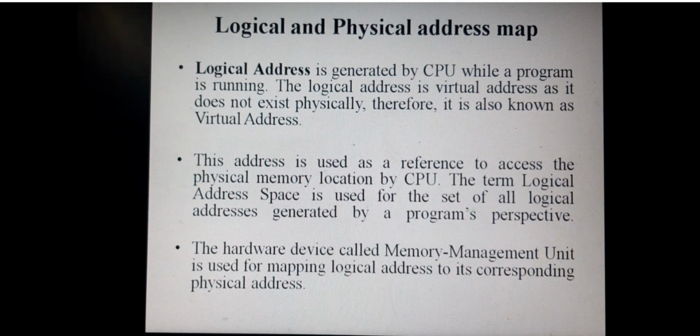Hello everyone. In this lecture we will discuss logical and physical address mapping. Normally, the logical address is generated by the CPU when a program is about to execute, and this generated logical address is for secondary memory only. So this is the theory part. We will see this with an example.